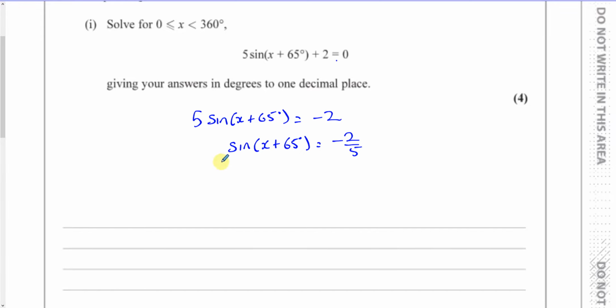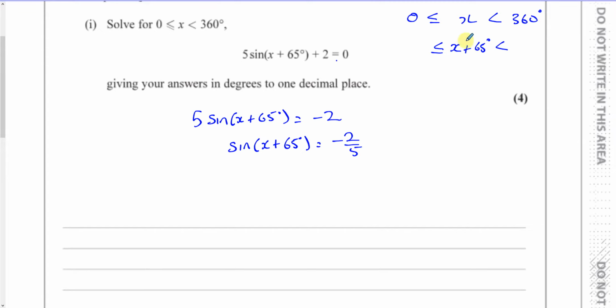But what we have to be careful of is the following. We have to make sure that our limits, which are from 0 to 360 degrees, look exactly like the angle that we're trying to find the sine ratio of. So here is sine of the angle x plus 65. So this should say x plus 65. Now, if I change one part of the inequality, like this middle part, I've got to change the other. So whatever I did to this, I must do to the two limits.